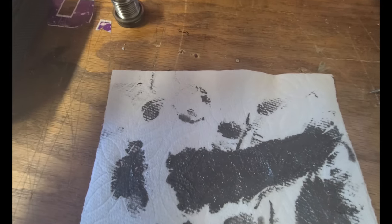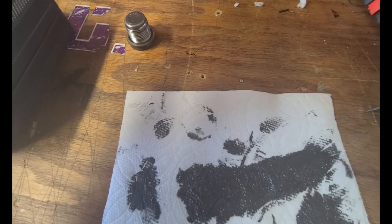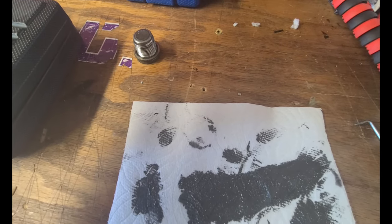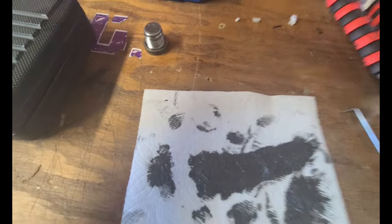So what I neglected to do with the transfer case is I forgot to take a look inside. But the fluid looked really good with the transfer case, so I'm not gonna sweat the transfer case. But the rear diff, because of that, I'm gonna go inside. I wanna take a peek inside the rear diff and see what's going on in there.